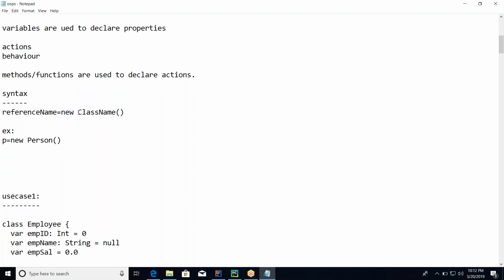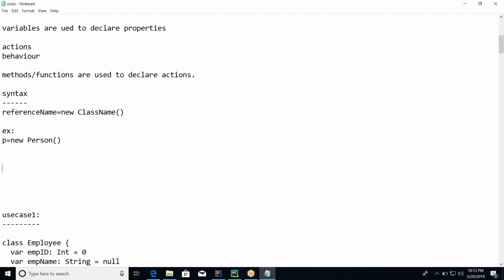Always there should be a new keyword, and also you should use a class name. Whatever the class you have declared, and if you are creating object for that class, then the object should be declared with that class name. Whatever the name of the class you have declared, the same name you have to use in object. You cannot use something else. If it is tree, it can't be fruit. You got clarity here, right? Just an example. So this is the idea about object. Still we'll discuss more when we discuss the program.